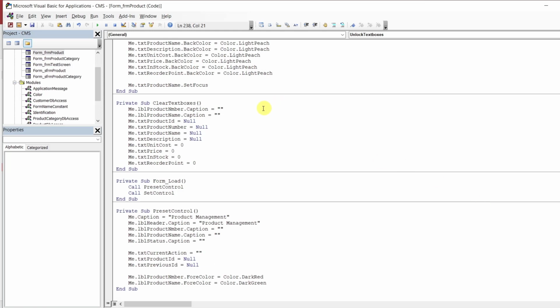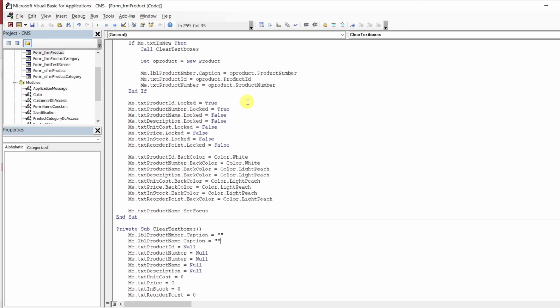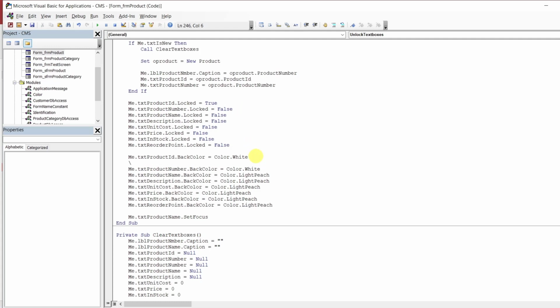The clear. Right here. Product ID. Product number. And then lock and unlock. False. Oh, my bad.